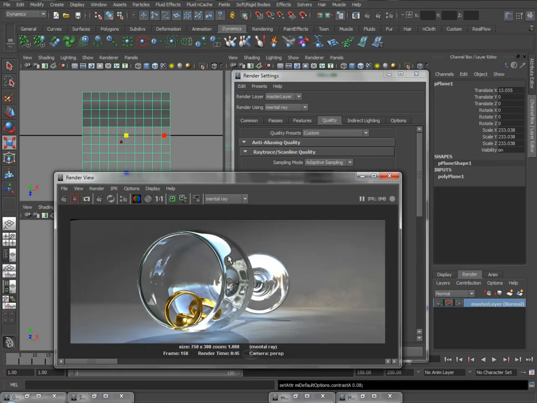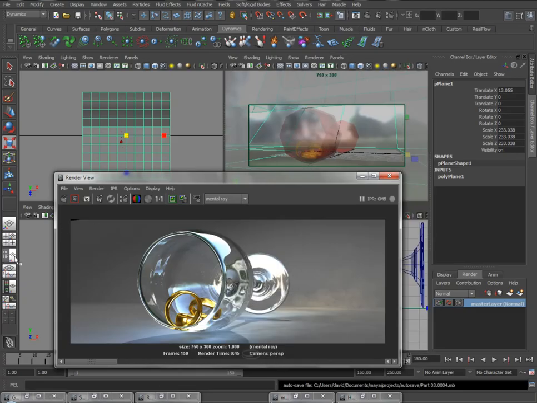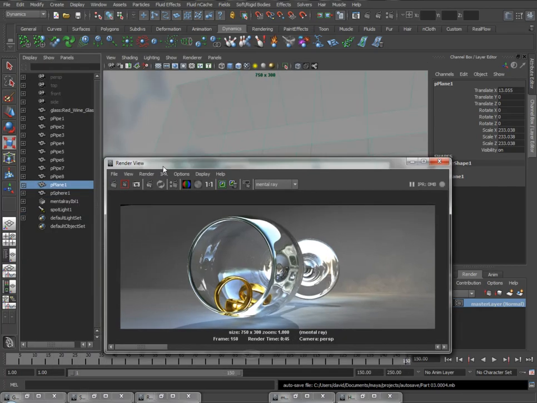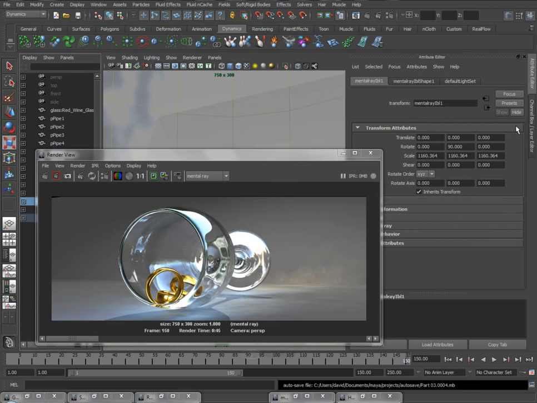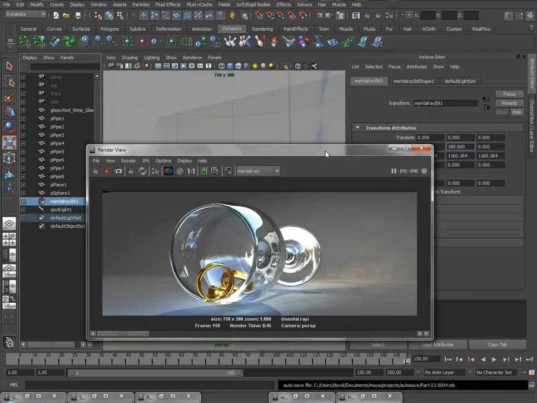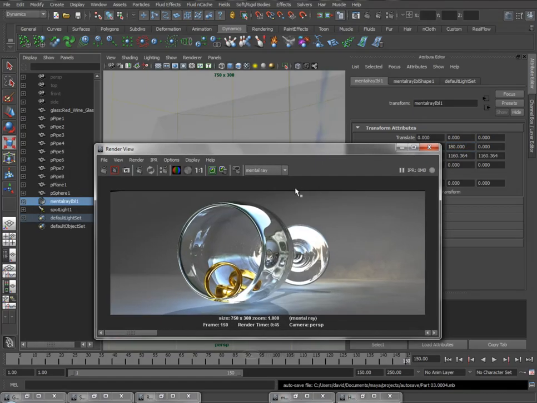I'm actually quite happy with the way these reflections and refractions are falling. I quite like the fact that we get the blue reflection from the sky in our HDR map. I actually like the placement of them. But if you do want to tweak them, remember you can: we'll go to our outliner and we'll select our mental ray image-based lighting node. Back to our attribute editor, and I'll turn the rotate to say 180. And what this will do is move our image-based lighting around another 90 degrees. So I'll take a shot here and show you what happens.